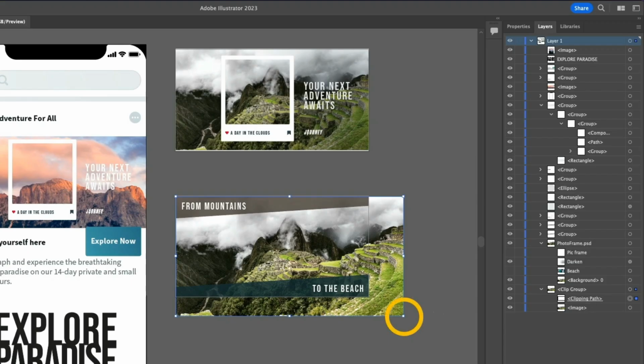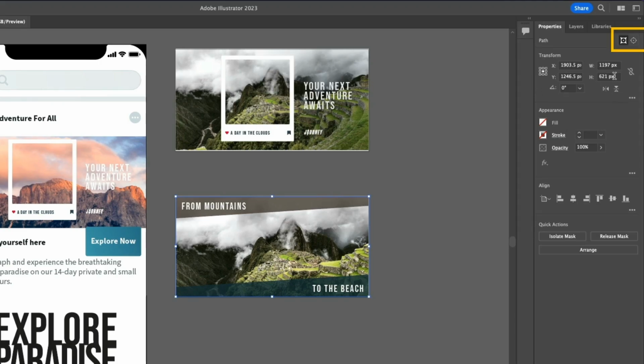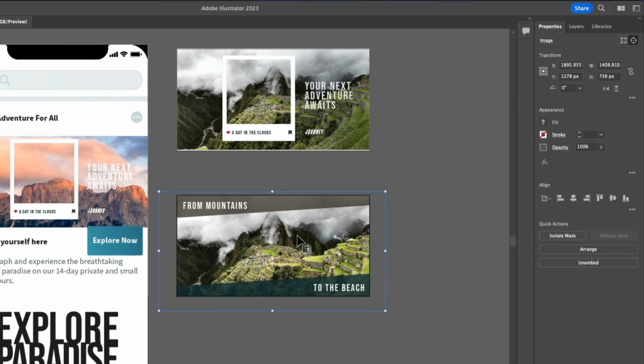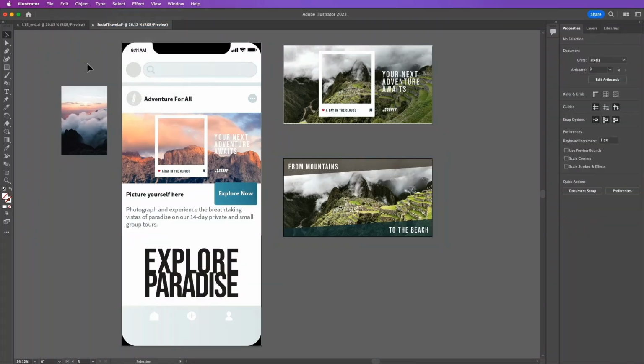All right, with the clipping path selected, drag the lower right corner so that it cuts off part of the image, like that. Now with the Properties panel showing, click the Edit Contents button and you select the image. See the difference there? See the size difference? Drag from within the bounds of the image here so you can reposition the image a little bit. That looks pretty good. All right, go ahead and deselect by choosing Select, Deselect, and save your file.